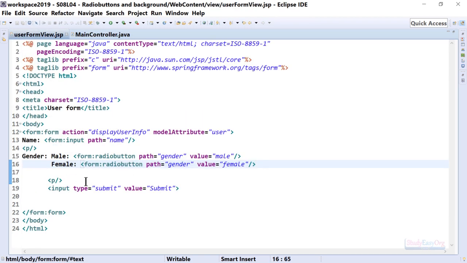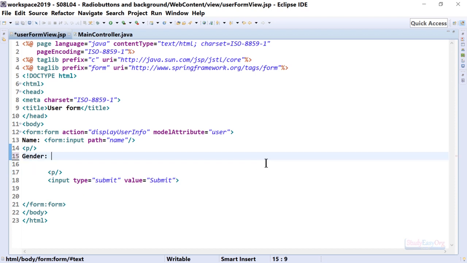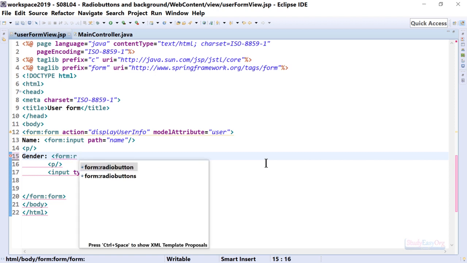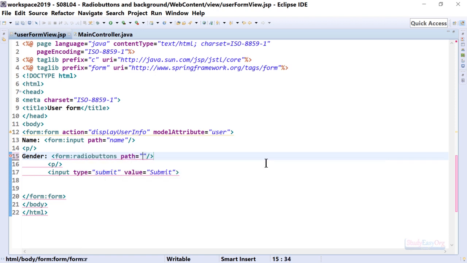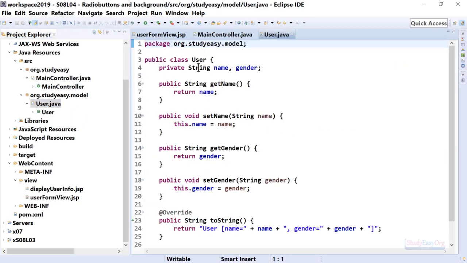Good enough. And now what we will do, we will get rid of these two lines, and in here we will type in form:radiobuttons. Alright, so firstly it is path, which is gender for sure. This gender is nothing but the attribute of our model, or property of our model, gender.